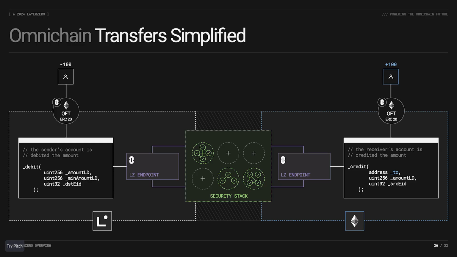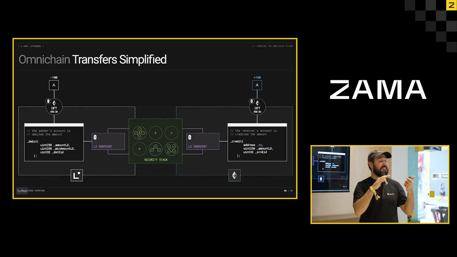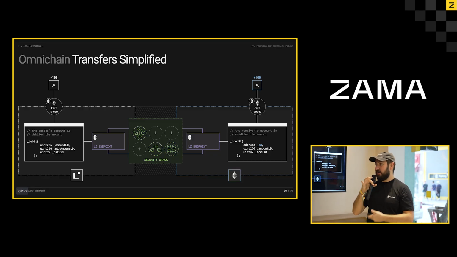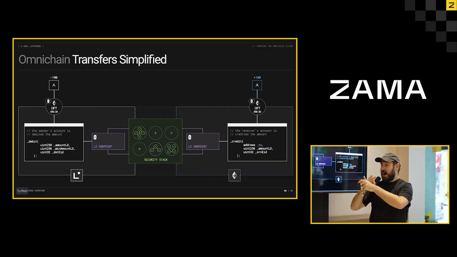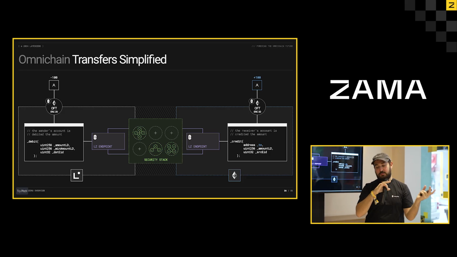Zooming out a little bit, one of the main primitives that LayerZero supports is omni-chain transfers via our OFT standard. The way that OFTs work is relatively straightforward. It is a smart contract that sits on top of any other existing fungible token standard. So think about ERC20 for any EVM chain, SPL tokens for Solana, Coin for Sui. The list goes on. There are multiple different token standards. OFT is a way to define common rails on how value moves across not just every EVM chain, but every non-EVM chain as well.